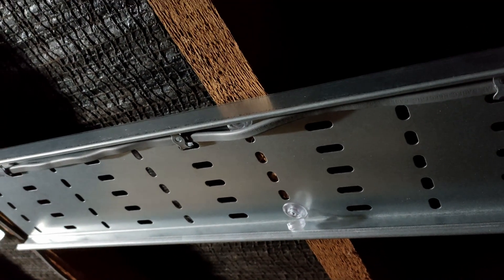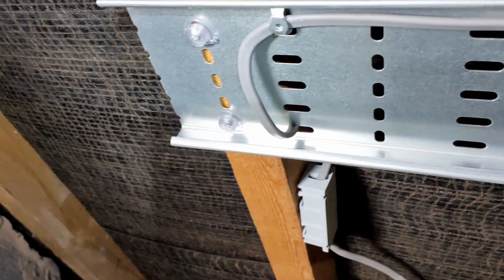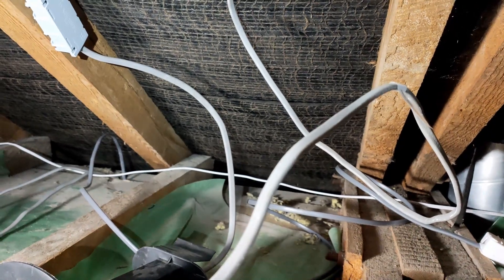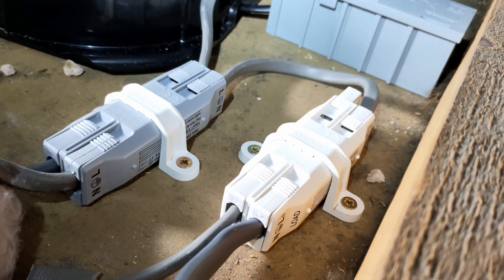That's all mounted up. I just need to get the junction boxes at both ends, splice that ring final, and then that's sorted. Then we can worry about how we're going to neatly do the lights. So we are done and sorted — top cable is the ring final, bottom cable is the lighting circuit running all the way down, a couple of junction boxes running down to the lights. There's plenty of slack on the cables for the new boarding to go in. Junction boxes all attached, nice and neat, with slack on all the cables.